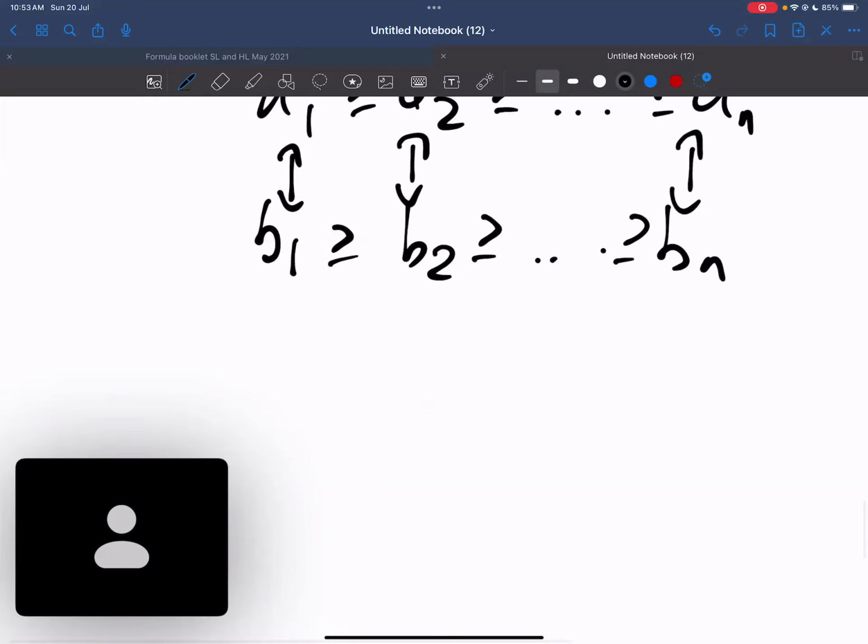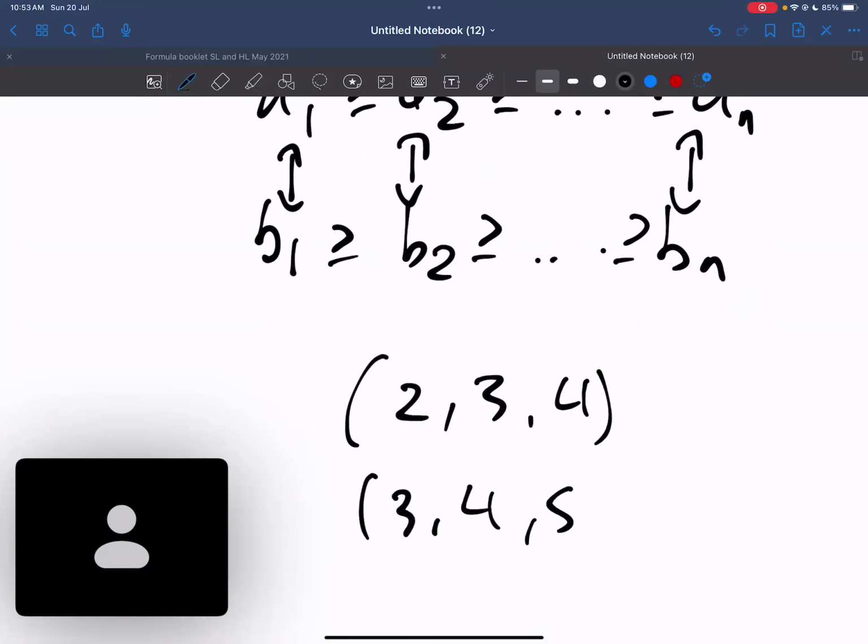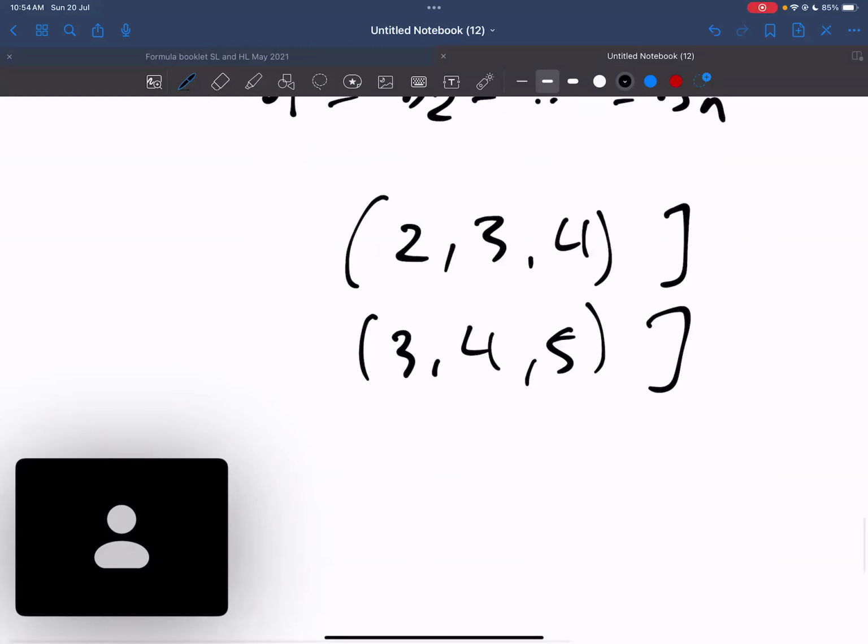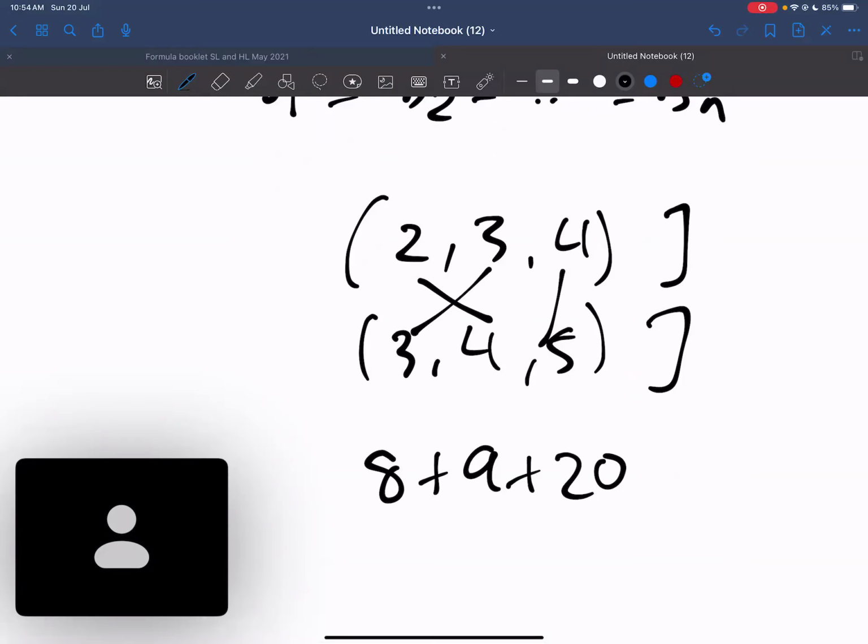So just suppose you had your numbers 2, 3, 4, and then you had your numbers 3, 4, 5. And then from each one of these, you had to multiply it by another one in here, a unique one, and then find the sum of all the products, right? So if you did 2 times 4 and then 3 times 3 and then 4 times 5, what would you get? You would get 8 plus 9 plus 20, right? And then that's going to be 37.